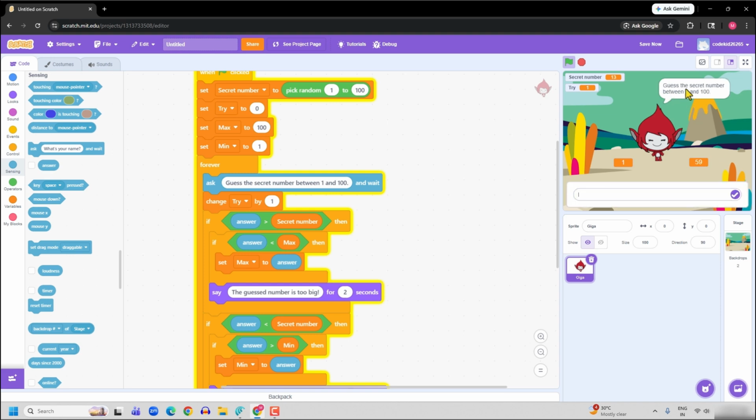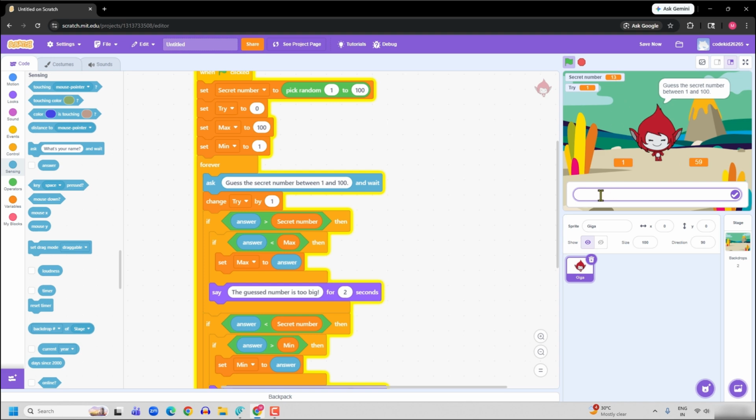It says the guessed number is too big. Now the maximum value is 59, and it is set due to this condition. Now I have to guess between 1 and 59.